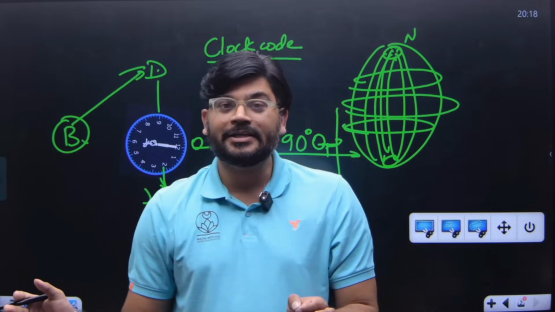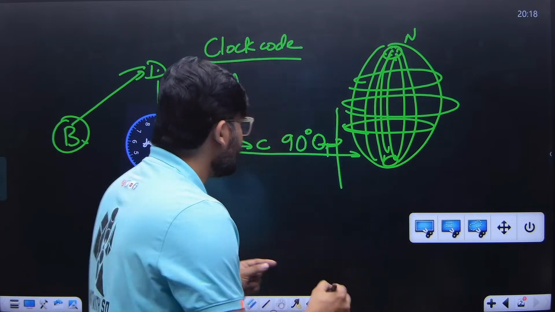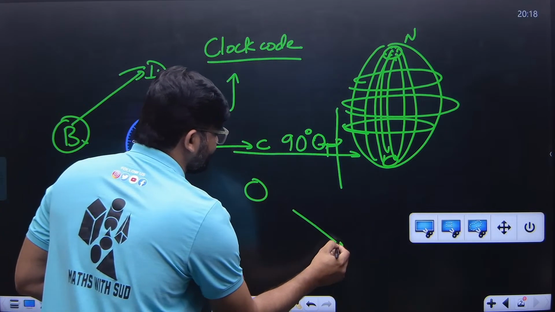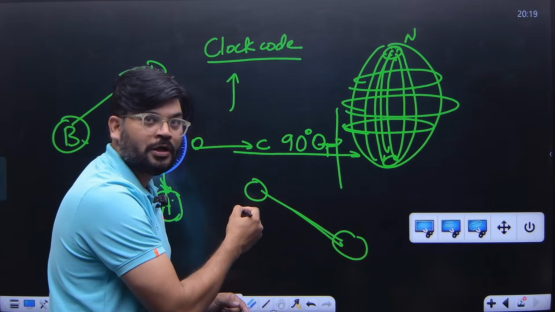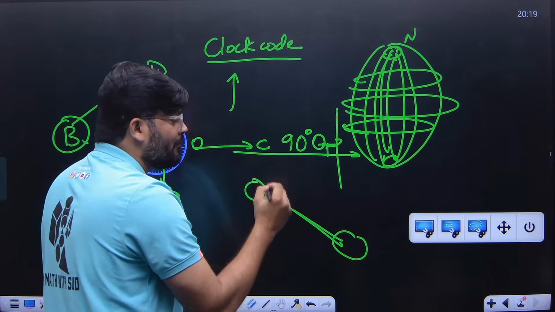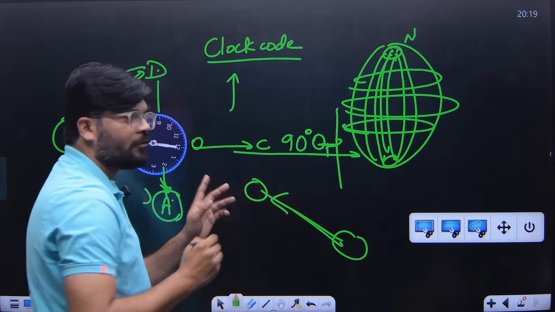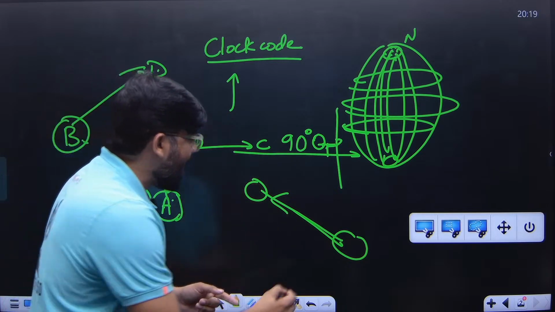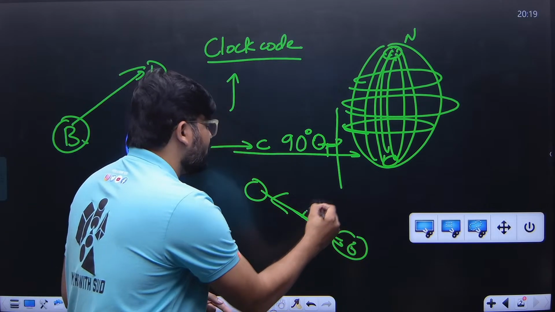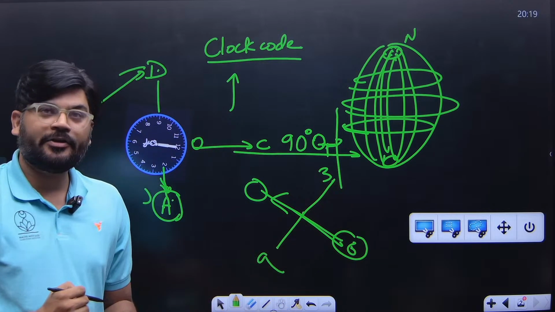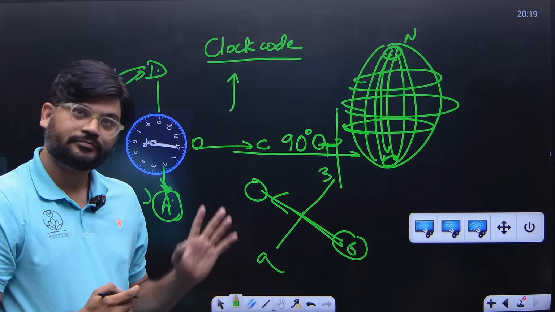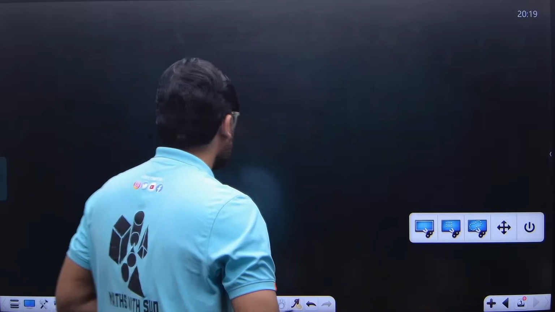So in that case, you have to draw a straight line between the two persons you are talking to, and accordingly tell the position with the clock code. The front is always 12 p.m., the back is always 6 p.m., this side is always 3 p.m., and this side is always 9 p.m. Are you getting it? Yes. This is the way that you have to tell.